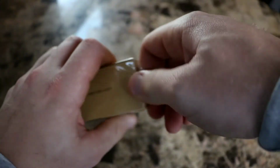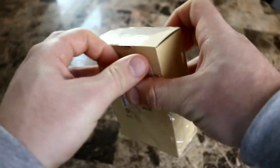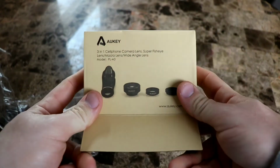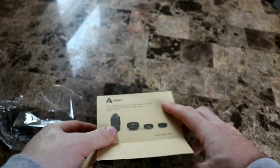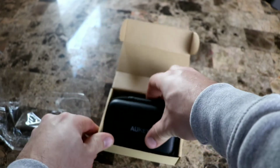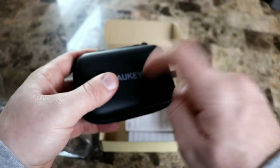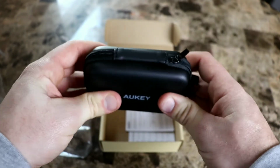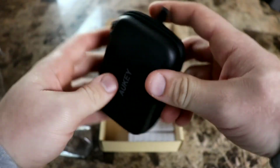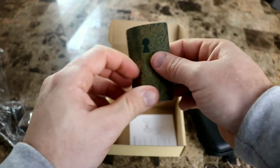So let's rip this off. There we go. But AUKEY makes nice quality products. I use a lot of their cell phone chargers for my car, home chargers, and things like that. So this comes with a little carrying case, like a soft, hard shell with a little thing right there. Zip it up. Nice, nice. So let's see what else we got.